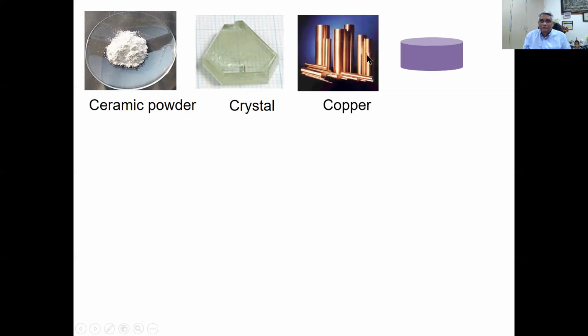But then, if I ask you which one of these two would be a good conductor, you will say, of course, it is copper because it's shiny. Metals are shiny and they also conduct electricity well, because you have free electrons there. And if I also ask which of these two would be a good thermal conductor, your answer would again be copper, because we also know that good metals are good electrical conductors and also good thermal conductors.